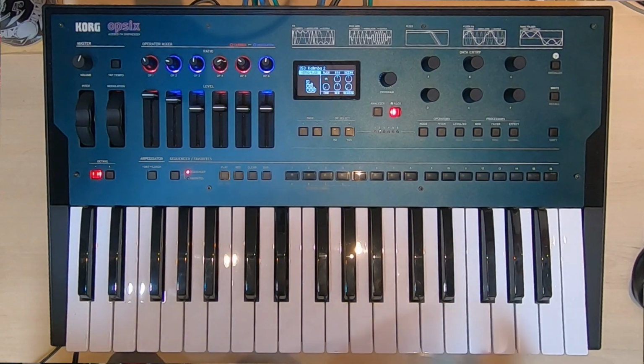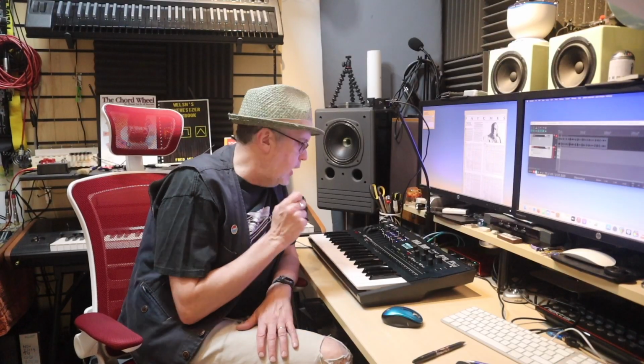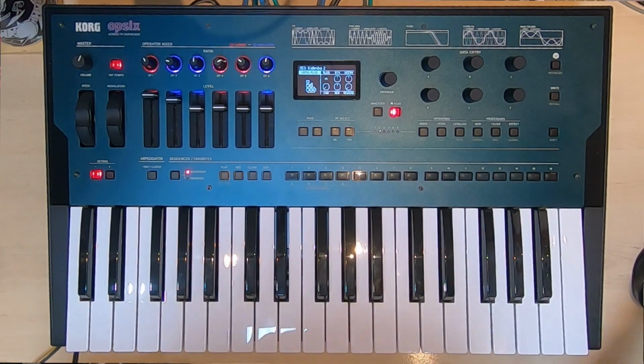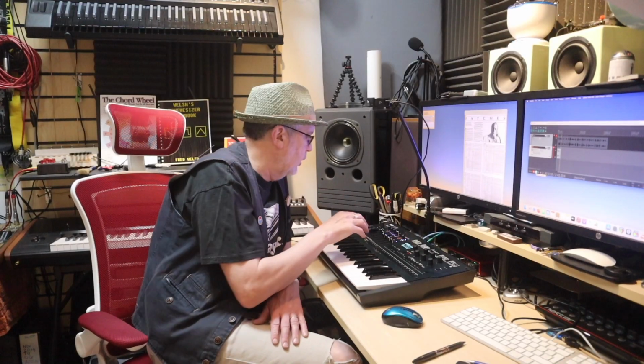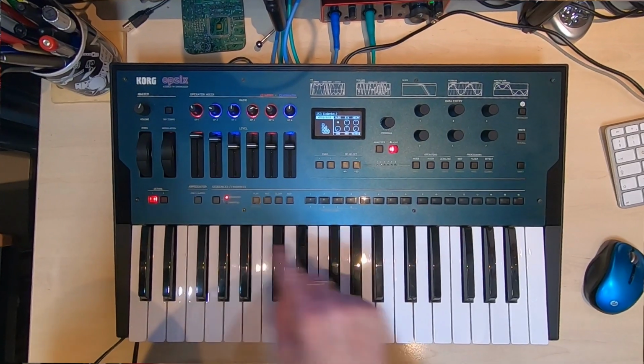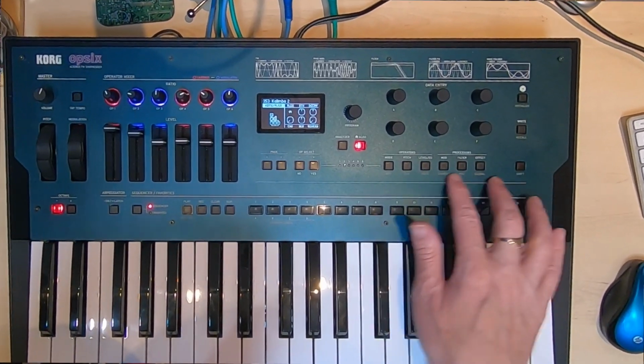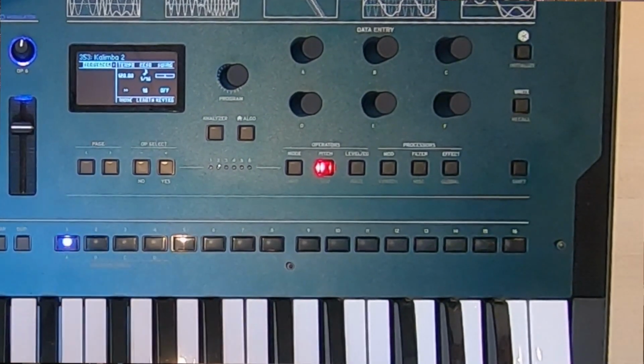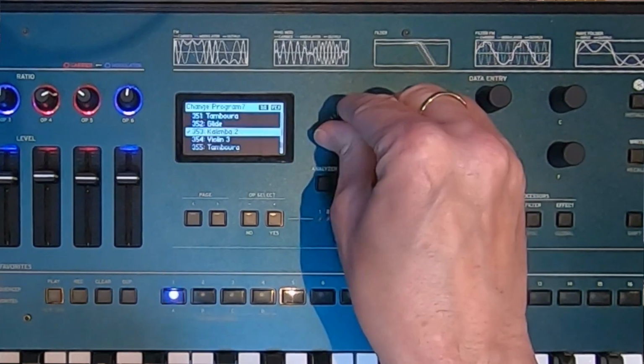But actually, let's just play around with this kalimba sound. First thing I'm going to do is put the arpeggiator on. Now, one of the weird things about the OPsix is that to change the tempo of the arpeggiator, or the sequencer for that matter, and obviously there's no sequence mapped to this, and we're going to leave that alone, we either have to tap tempo or go into the section here. And it's automatically set for whatever the sound is to 120. So we want to bring that down.